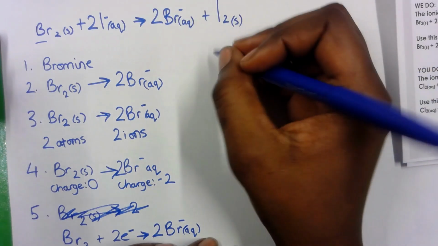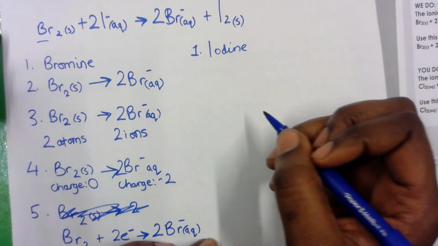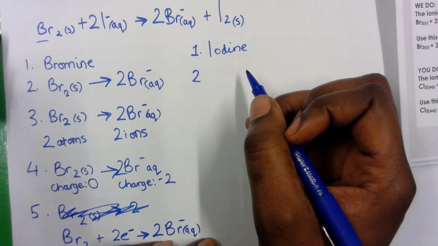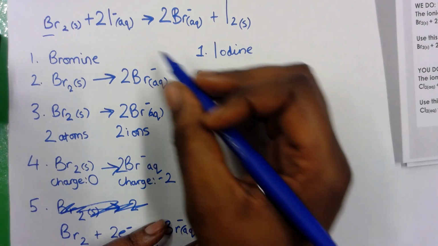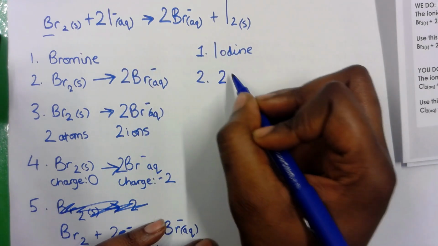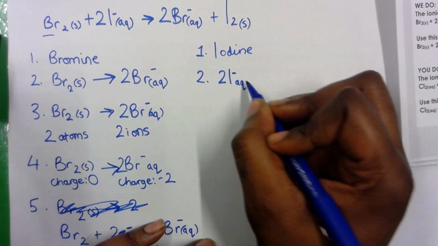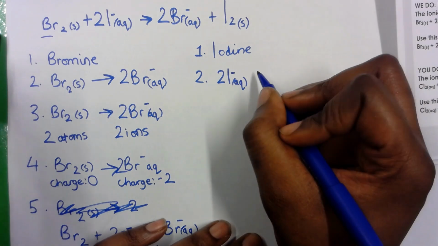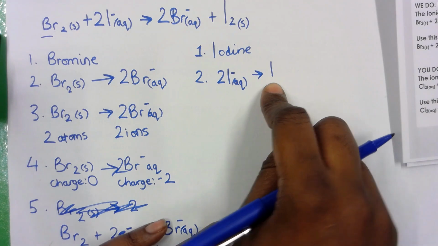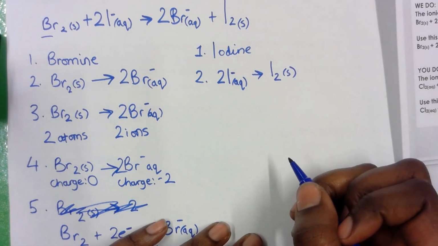Right, let's look at our iodine. Again, we'll just follow the same steps. For iodine, we're going to write down the reactant to the product, simply copying it from the ionic equation. So we can see we had 2 iodide ions, each with a negative charge, to produce our atom, and remember iodine is one of our atoms that exist diatomically, and I've got our state there.